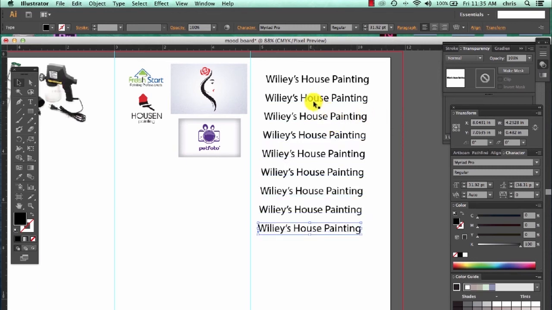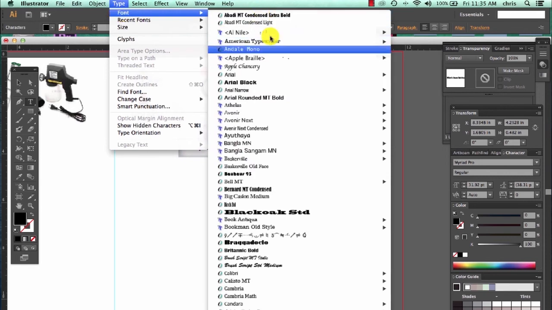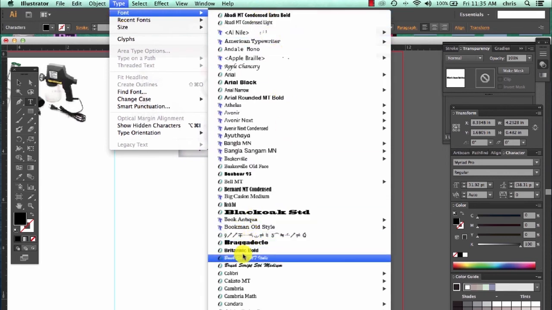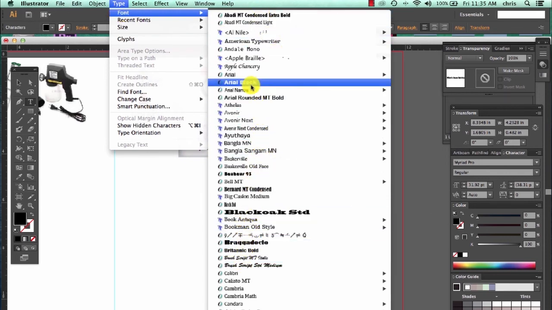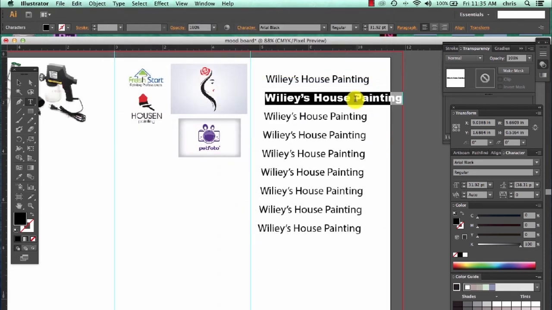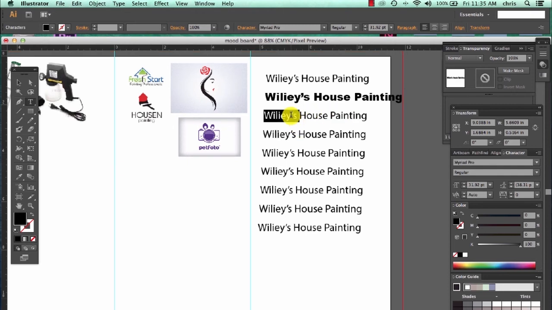And now I'm going to go back and I'm going to select this, and I'm going to go to Type, Fonts, and I'm going to just select different type fonts here to kind of give me an idea of what it might look like with other typefaces that I think might be appropriate for this, or maybe just something that looks fun for this company.